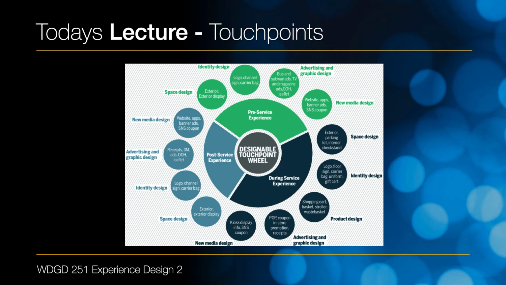Pre-service experience is what happens, what are the touch points before the person purchases your product or service? So here we have space design, so the exterior display of your store, identity design, logos, channel signs, carrier bags, advertising and graphic design, bus, subway ads, TV, magazine, etc. New media design, that will be website, apps, banner ads, and I don't know what an SNS coupon is.